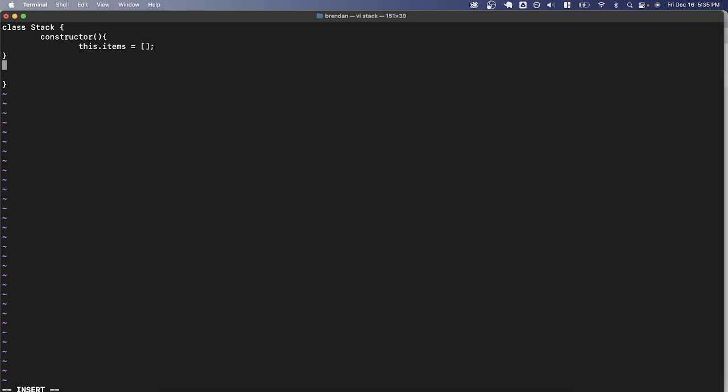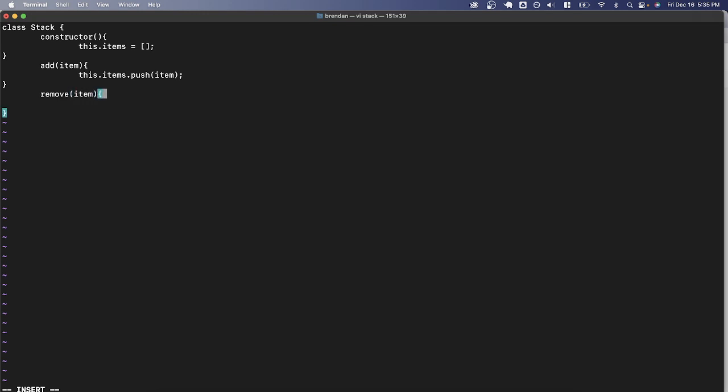Okay, and we're going to have a method called add, and adding will just take in some item. It can be any type because this is JavaScript, and then we're just going to push the items onto the stack.